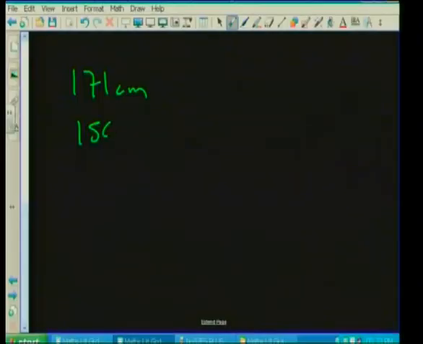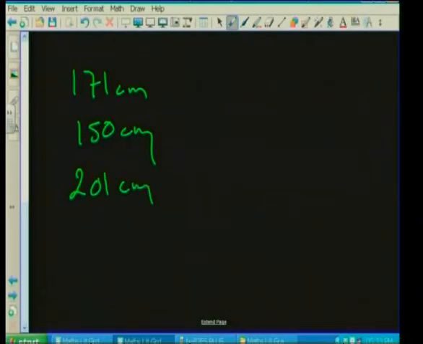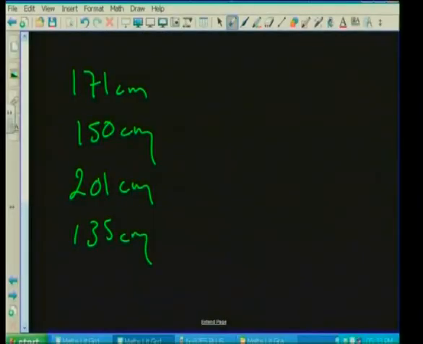But now, if I were to say this to you, all right, let's get rid of the colors. Let me ask this question. How tall are you? And you say, you know what, I'm 171 centimeters. How tall are you? Oh, well, I'm only 150 centimeters. Shame, I didn't learn to grow. How tall are you? Oh, I'm quite big, hey? I'm 201 centimeters, which is more than 2 meters tall. How tall are you? Oh, shame, you know, I just haven't learned the art of growing. I'm only 135 centimeters. Okay. And so I ask a whole lot of people how tall they are.